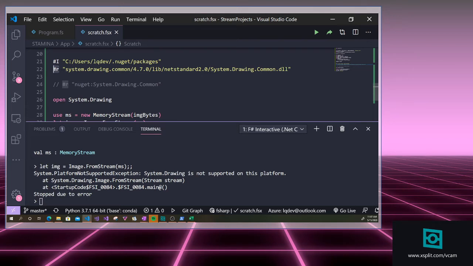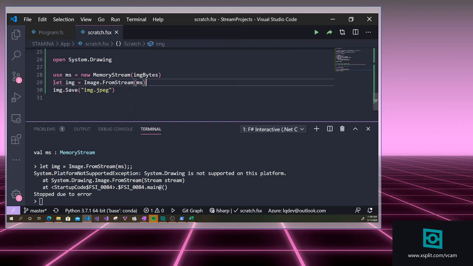Exactly, yeah. So #load is if you're doing scripts and actual files, and then #r is for DLLs and packages. So the way that you can add on to that path-like environment variable is you just do #I, and now it's going to look for the DLLs in this specific folder. And the reason why I did it as sort of a top level is that then I can just reference the specific package that I'm looking for, because otherwise I would have to add on this thing as well. So that's kind of how that works.